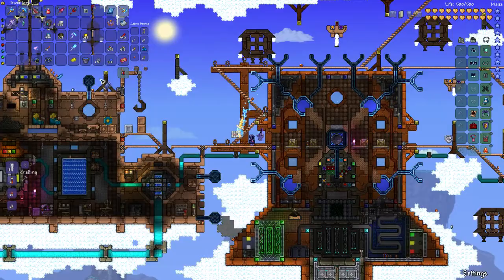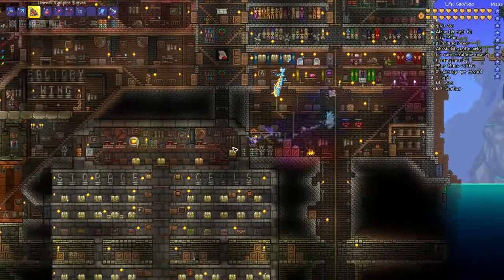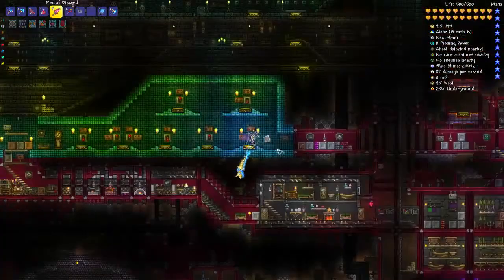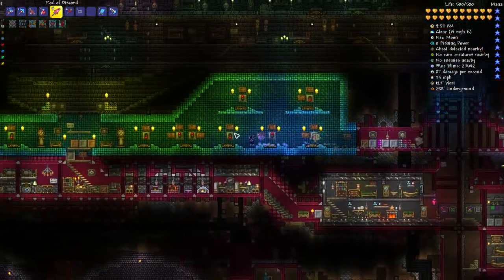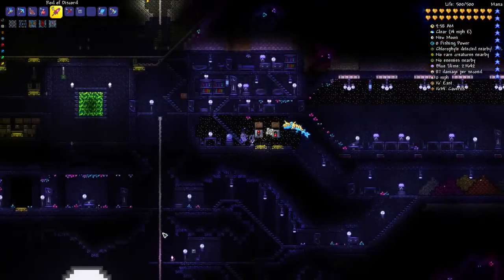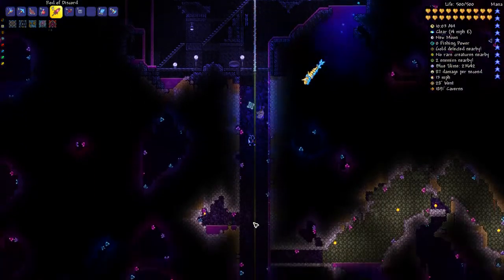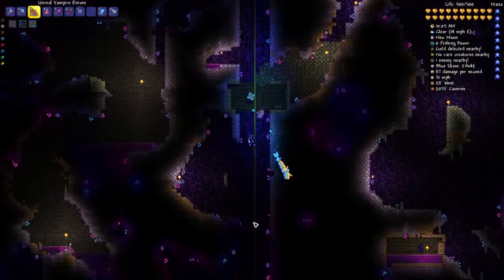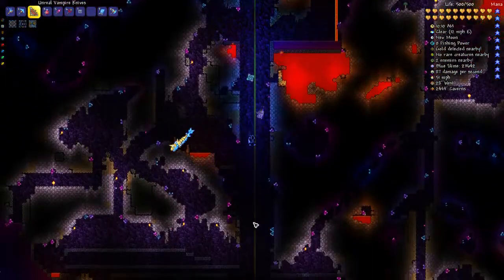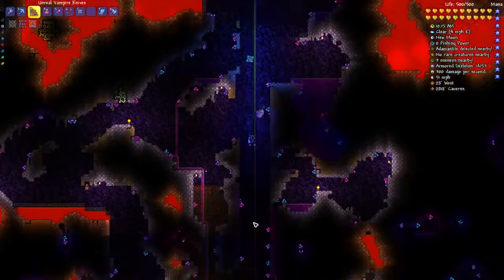Now, I'm just going to show off another gemlock hub that I've got here in the world very quickly. It will require going down to hell, which I will do quickly now. I'm just going to skip all this stuff and go down to hell. This is a gemlock hub that I have not shown in the main tour. I haven't gotten to this part of the main tour yet, but I'm just going to show it off to give a sense of the technicalities.